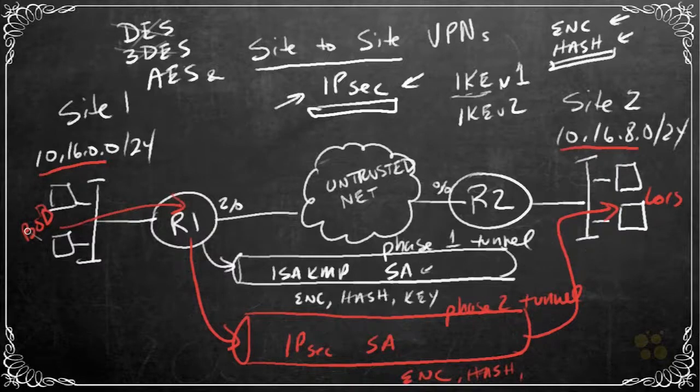So if Bob's trying to go to ESPN or some other website or Twitch or whatever, when the router sees that traffic, he'll look at the source. It's coming from 10.16.0, but it's not going to 10.16.8, and as a result, it can do a NAT. It's probably going to use NAT at that point, and then forward it out to the internet and not send it through the tunnel.